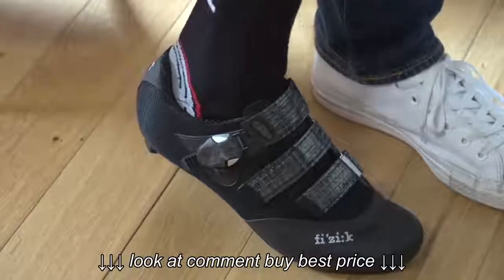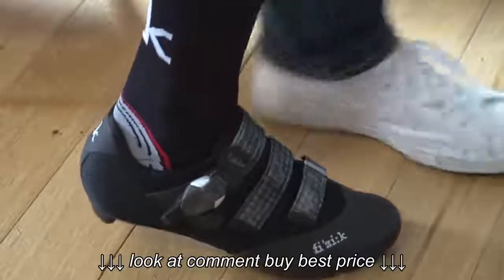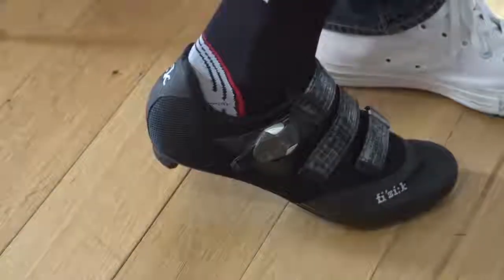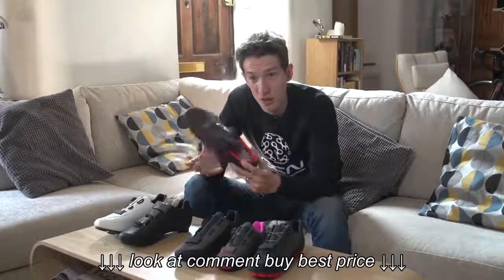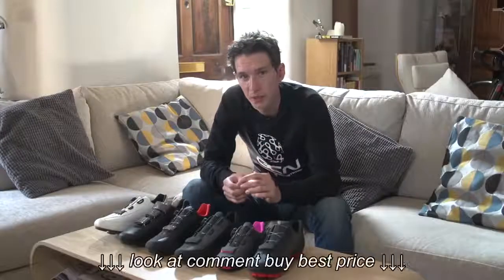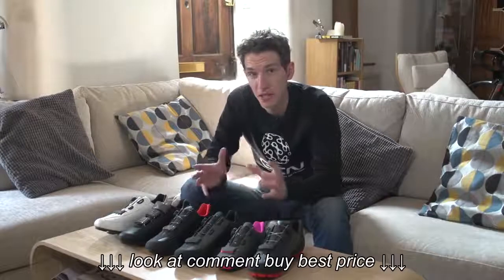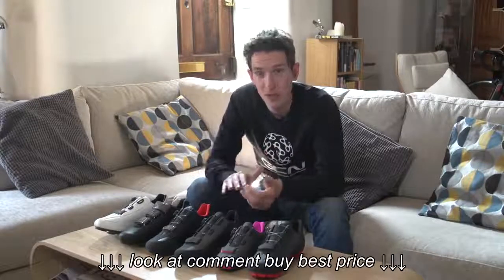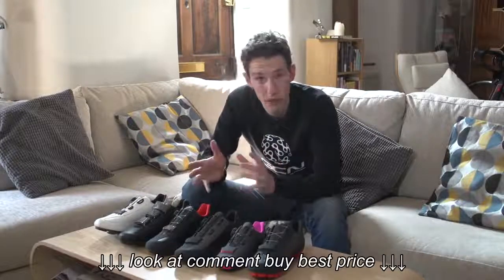Pay close attention to how easily your foot will lift out of the shoe. Stand on tiptoes and see if you can get your heel to move at all. A good heel cup is super important to how comfortable the shoe is going to be, and also for power transfer. Some people suffer from hot feet when they ride, so it's worth paying attention to ventilation when buying. However, some hot-feet situations are actually due to a build-up of friction from hours in the saddle — that is a fit issue — and you might also need to think about your cleat position.